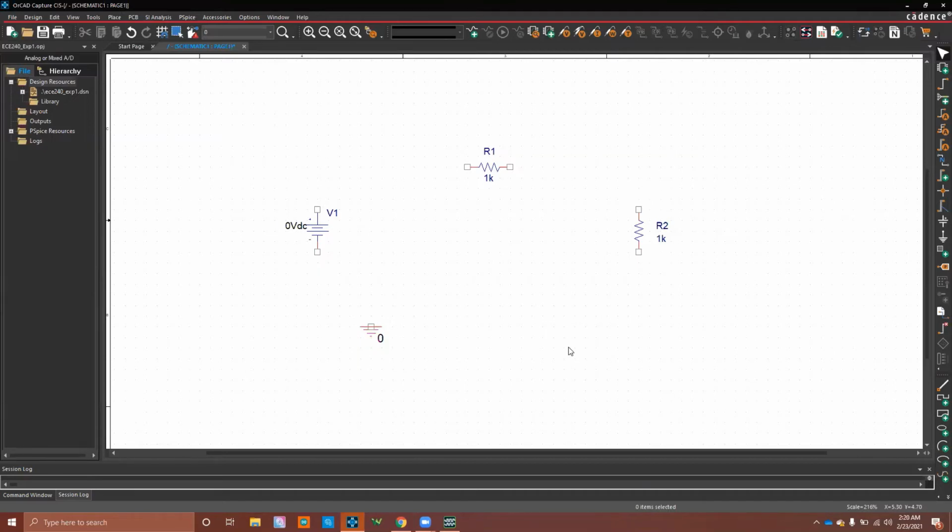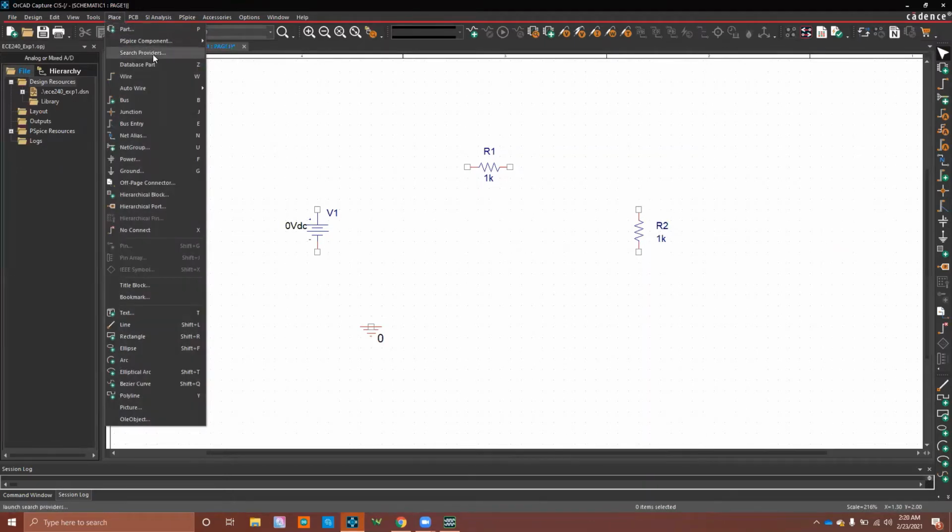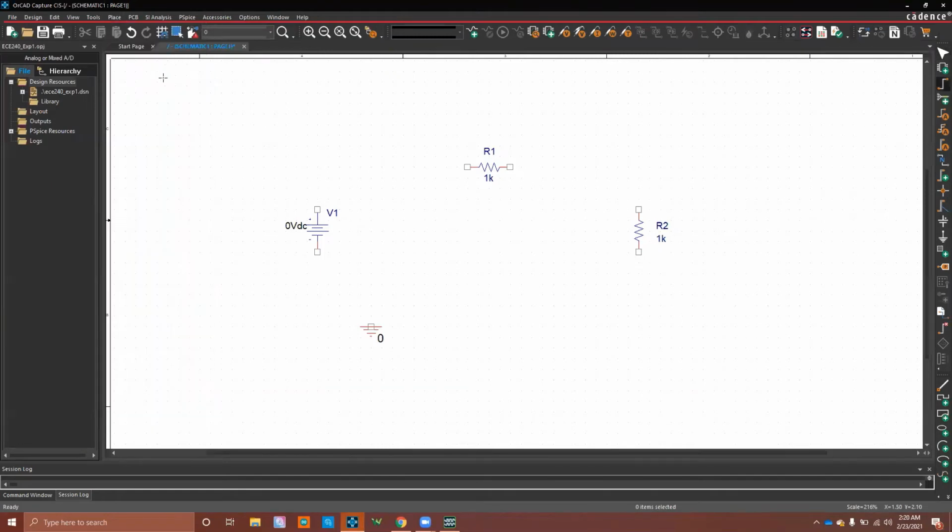Okay. So now I believe we have all the elements that we need for the circuit. So what I'm going to do now is connect them all with the wire. So going back to place, I'm going to look down here and I'm going to see wire. And then you see that your cursor kind of changed to a crosshair. So what you want to do is click on these white boxes on the elements. You want to left click, and then now the wire is connected to that white box, or the element more specifically. So that's how you want to connect these circuit elements with the wire, by connecting them by the white boxes.